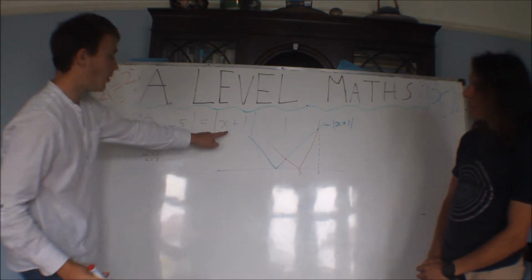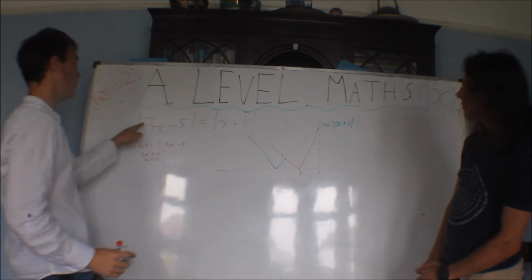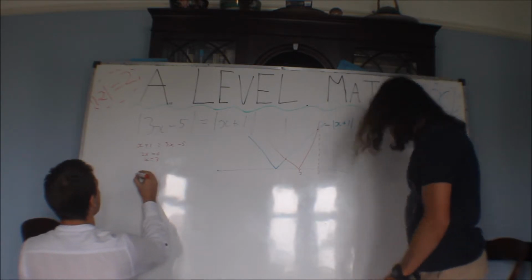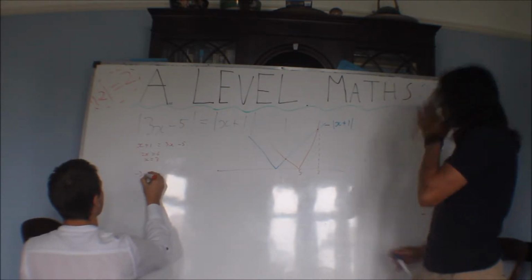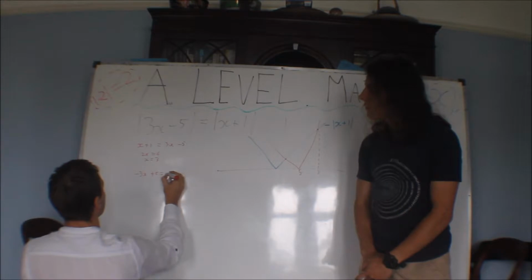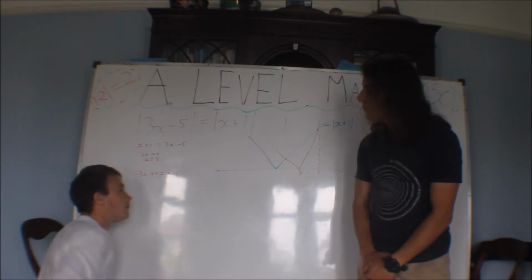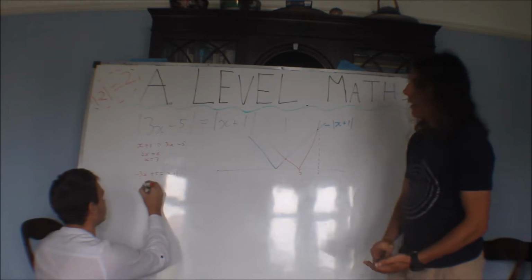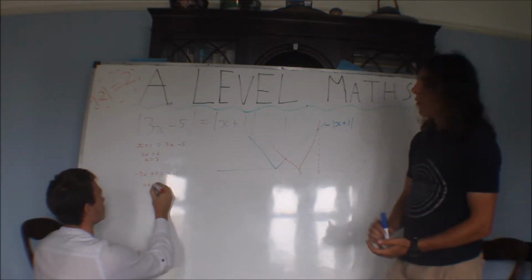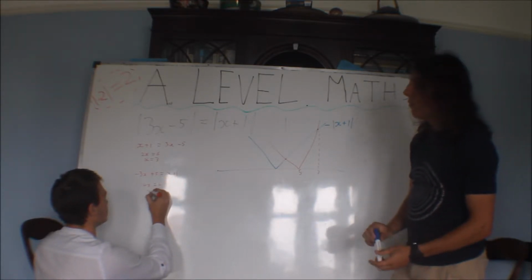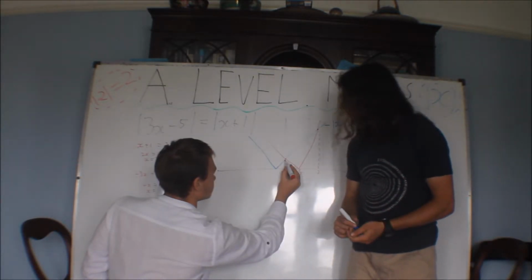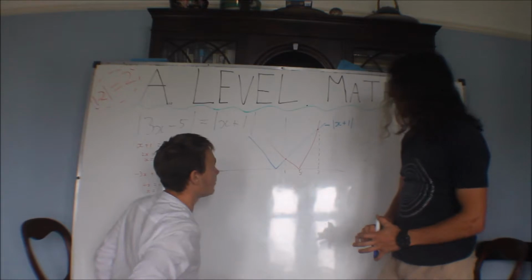Now again, we want the positive of this arm, but the negative of this arm. Okay. So we've got negative 3x plus 5 equals x plus 1. Yeah. And I'll move the minus 3x over, and the plus 1 the other side. So 4x equals 4. x equals 1. We need to work out the y as well, the point of intersection. Yep, we can do that one.